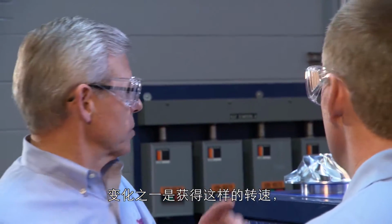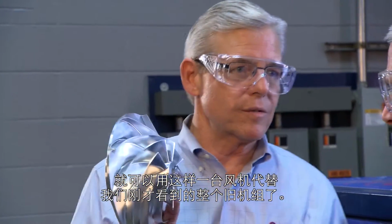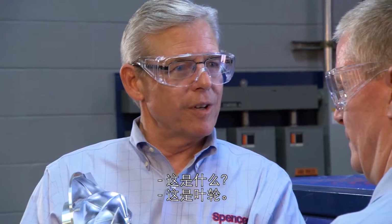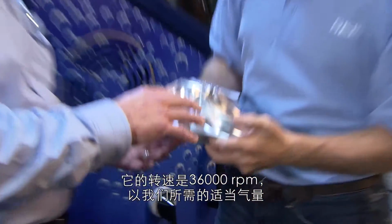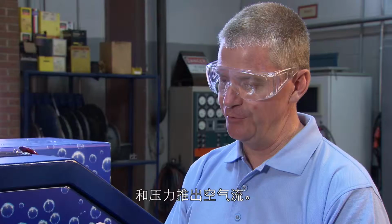Okay. And part of the change is now that you've got those kinds of speeds, one of these replaces all those stages you saw in the old unit. This is the impeller. So air is coming into this. This is rotating at 36,000 RPM. Okay. And pushing out that airflow at the appropriate volumes and pressures that we need. So you're able, in this unit, to have just one of these.